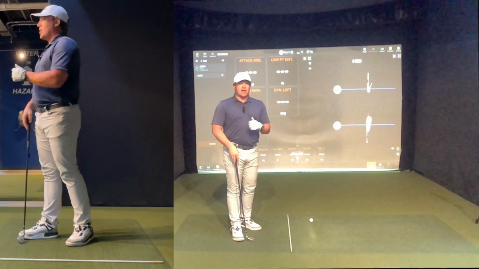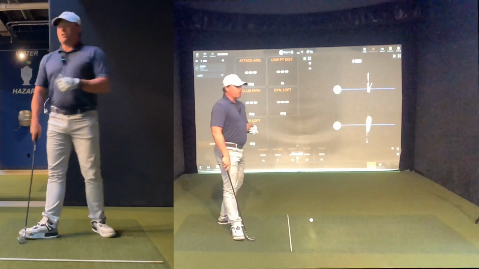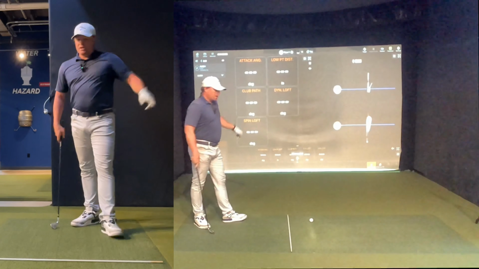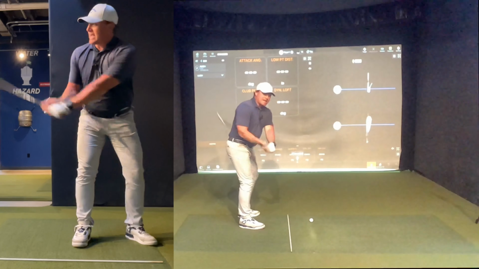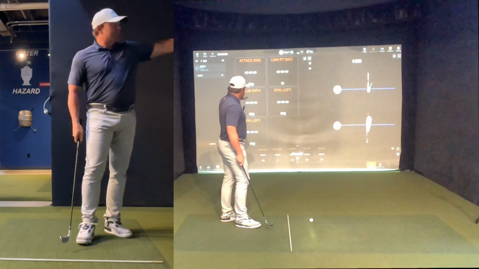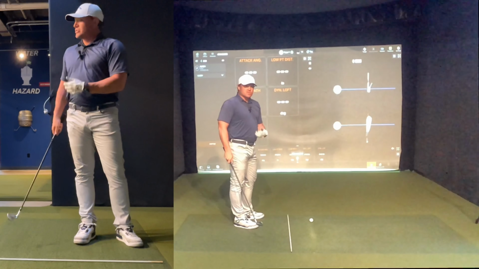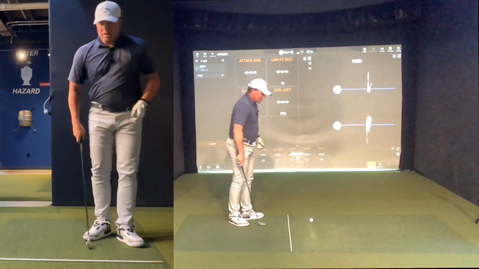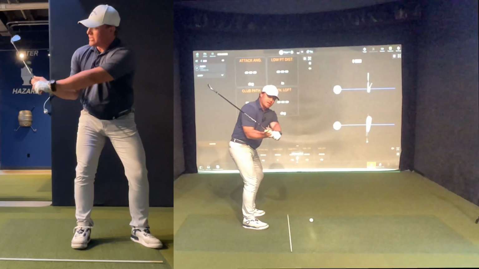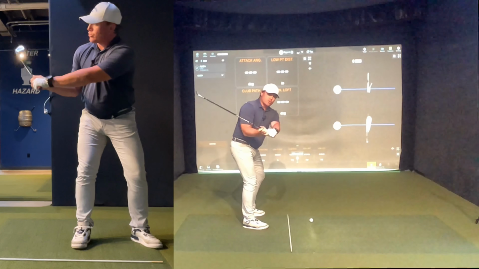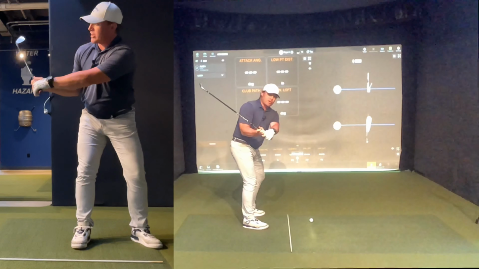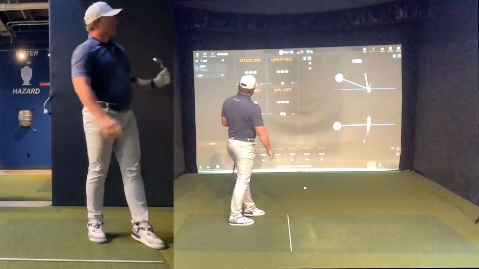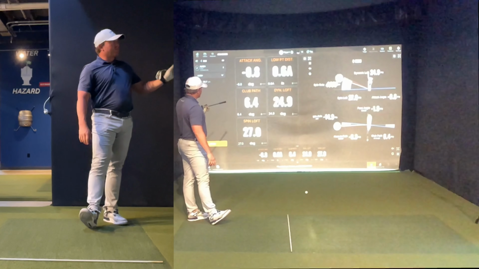However, I think the one thing that a lot of people will misconstrue is club path, and they'll get locked into club path so much. Club path is how it is at the ball. So if I were to hit this and have a negative club path, it's very easy for me to say, well, then I must be swinging outside to in. However, I'm going to show you that from this position right here, which is kind of favoring the more shallowed out position, I'm just going to come through the ball. That should be a positive club path, which it is, of 6.4.